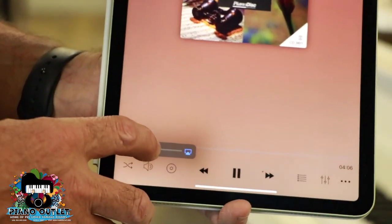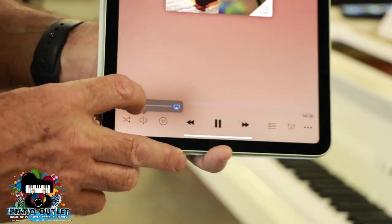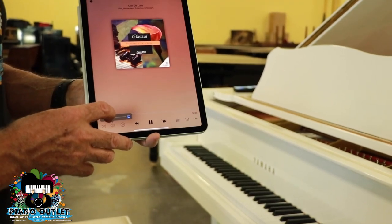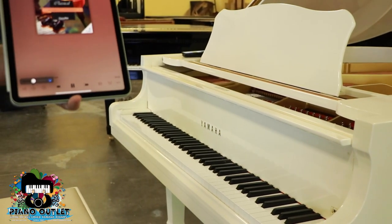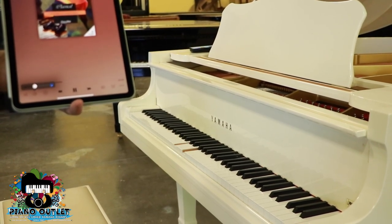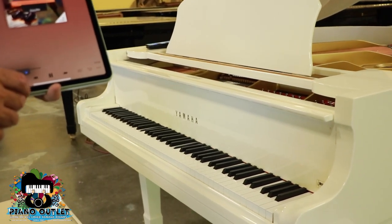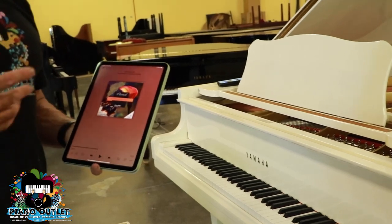You move it a little bit and then you wait for a reaction because it's mechanical. If you lower it too much, there's not enough energy that enables the piano to play. So you move it up just a little bit until you hear it. So that's piano-only music, okay?